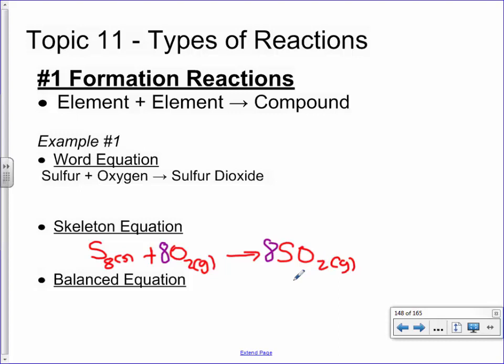Do you have to put the 1 in front of the sulfur? You don't. It's not a bad idea to, but you don't have to, but you could. If there isn't a number there, it's implied that it's a 1. Kind of like if I gave you a math equation and said that x plus y equaled 4, it kind of implies that there's a 1x. If I actually put a 2 in front of it, then it means it's 2.